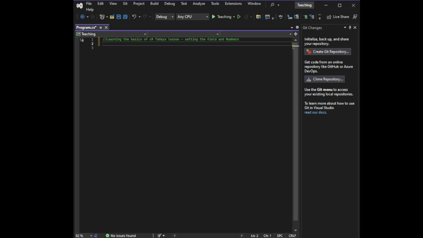So getting into setting the field, we will be using a function called using. The using function is basically telling the system that this is the repository we're using, and it gives us a load of useful tools to use within C Sharp.